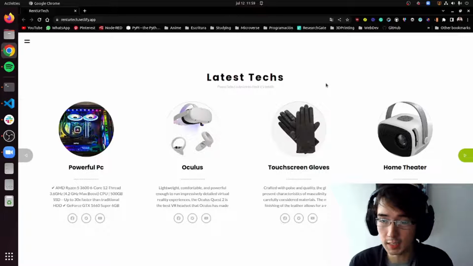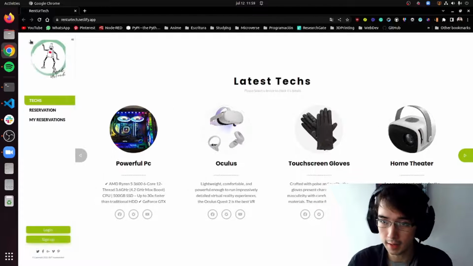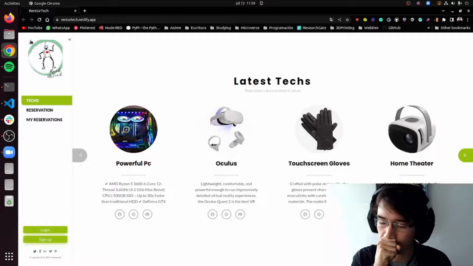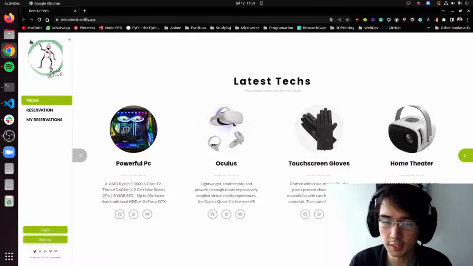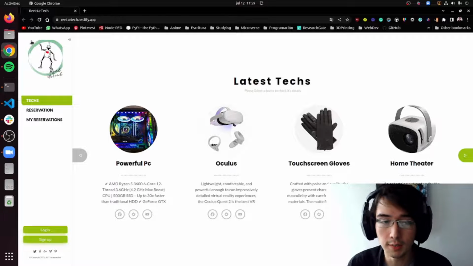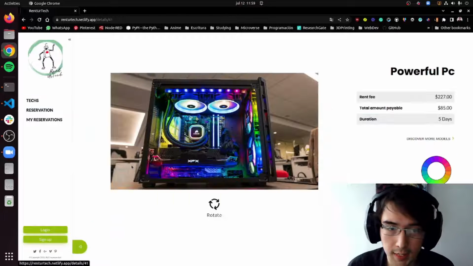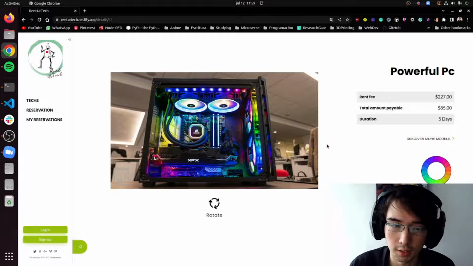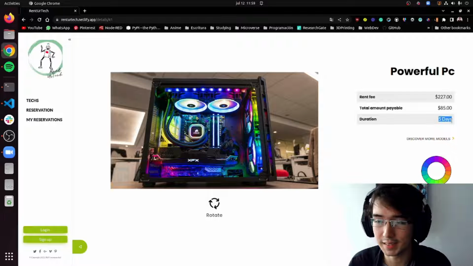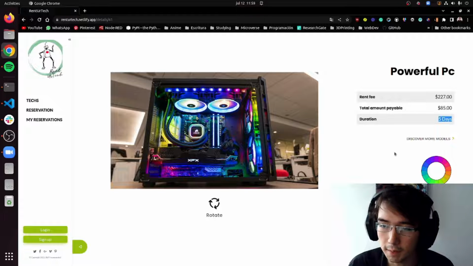This part of the site is public, so I am not logged in. I'm able to see it, which will make sense for a user that is coming to a website for the first time. They first want to see what they could use, right? So they can access the page, they can access the equipment, they can read the description of it, they can see, for example, how much it costs to rent it, how many days they can rent it, right?